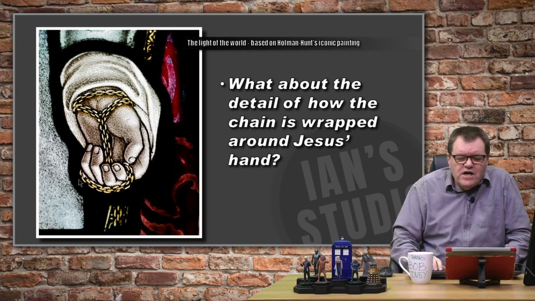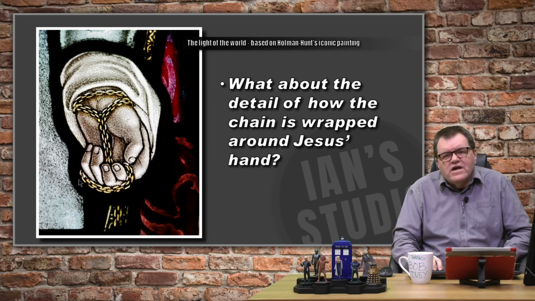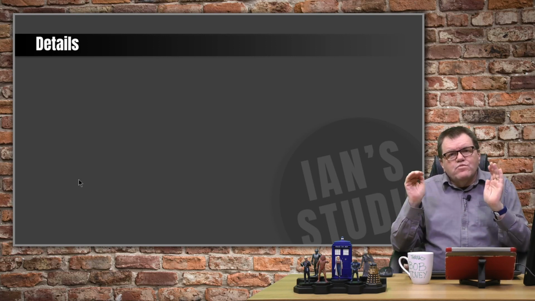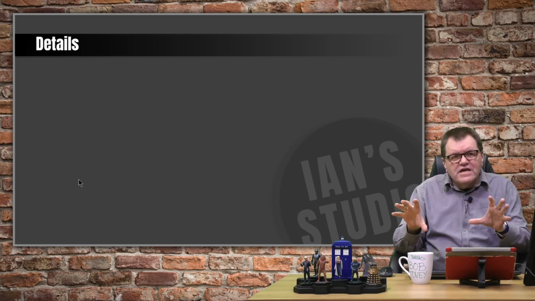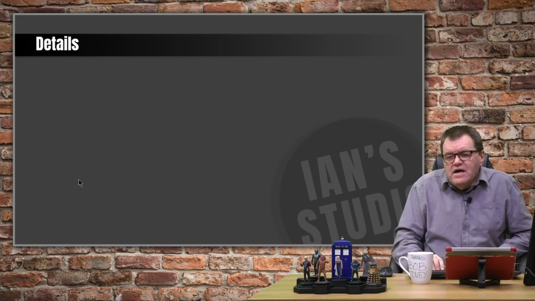But when we looked at it, and even that close-up of just the hand holding the lantern, did you spot the chain wrapped around Jesus' hand and the detail in there of how that's all put together, how it's wrapped firmly around the wrist and held in the fingers on it? So having those detail shots enables us to go through a journey on an image. So it's easier to do that by photographing each part of it separately, each of those details in there, to be able to see the whole thing, as it were, in more detail on there.